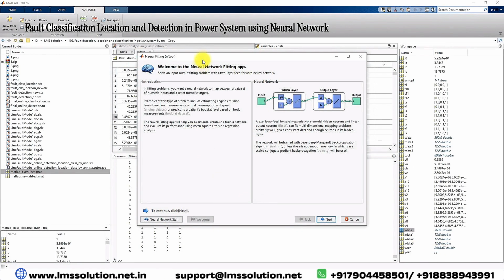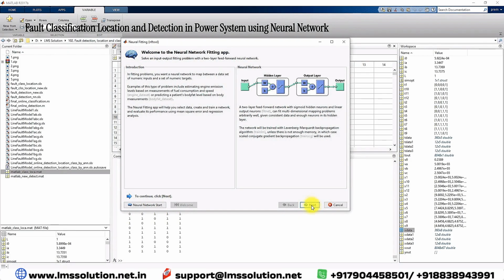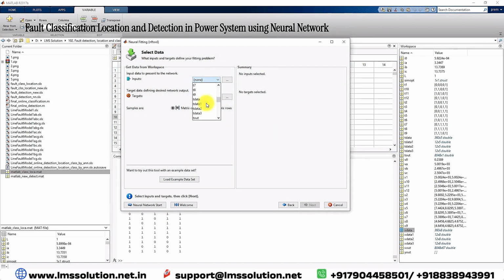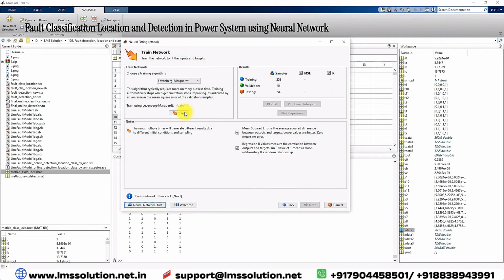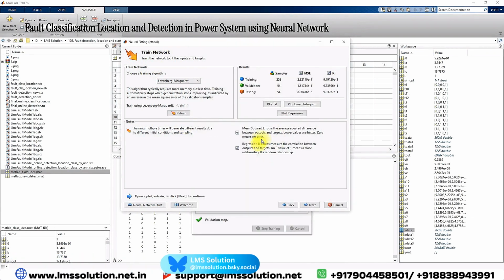For that, go to the neural fitting tool and go to next, then click the X data, and here you can use the target data, and click matrix rows, then click next, next, next, and then train the neural network. You just have to train the neural network. After training, you can see the R value. The R value is from 0 to 1. Here the R value is 0.97, 0.92. What's the meaning? Our trained neural network matches our collected input and target data.